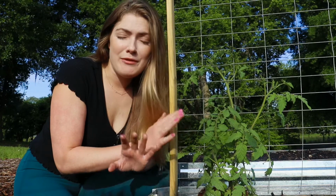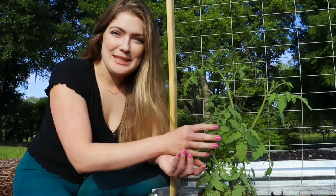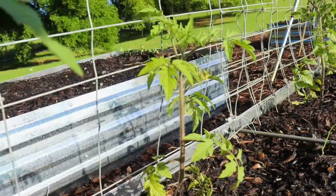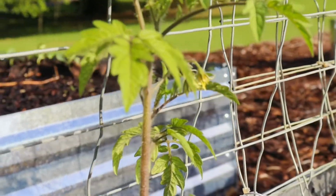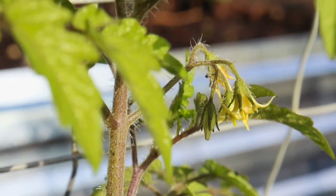I've been growing them for about 4 years in a row or so, and the cool part about these tomato plants is that every single year I have never sown the seeds for these plants. They are these grape tomatoes that always reseed themselves in the ground. I find the little sprout, and then I put it in a bigger pot and nurture it to be a plant, and I just think it's really cool to have some type of plant that's just come back time and time again every year. So these are grape tomatoes, and I consider them my own heirloom tomato.